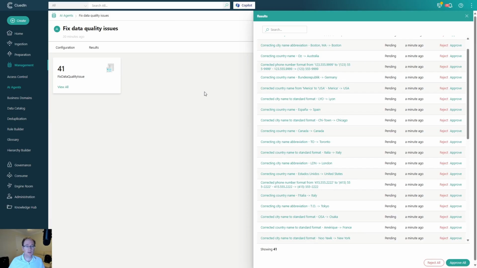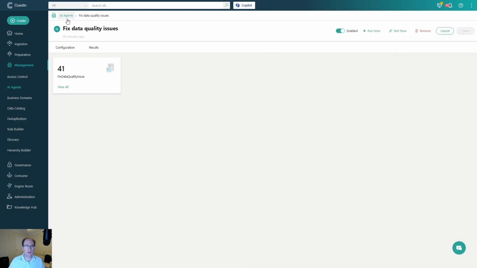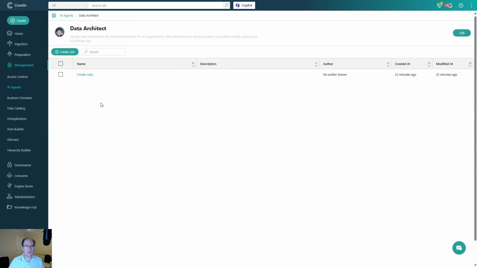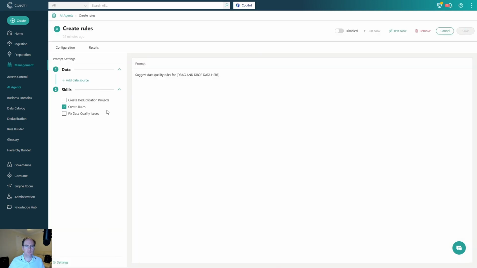There are other ways. We can use an AI enricher, and I'll show that a little bit later. But you can definitely use an agent for this. Okay, let's go back and have a look at that third and final template, which was under the data architect. A template to create some rules. So let's have a look at this one.